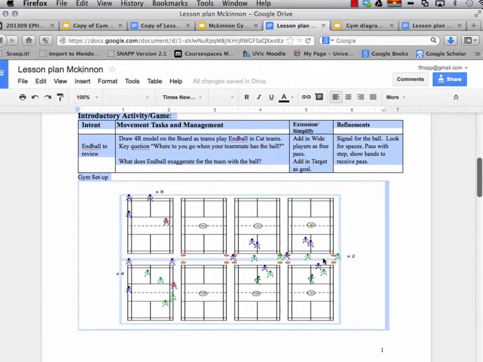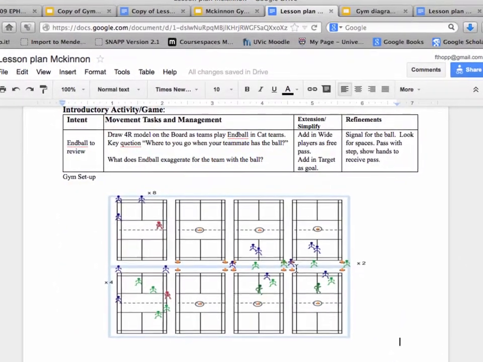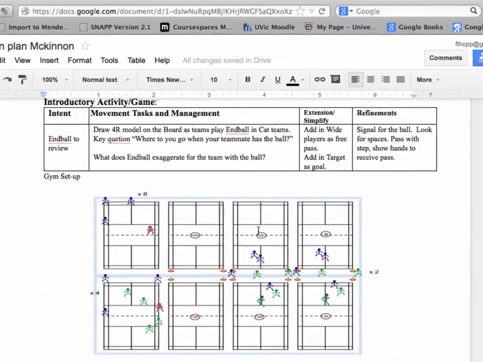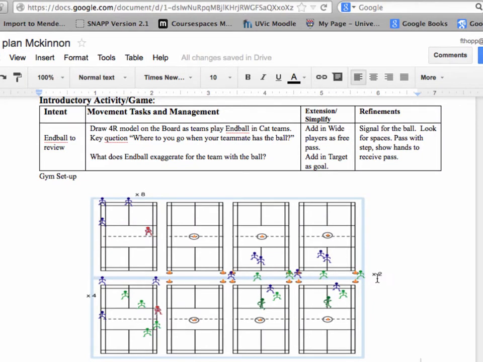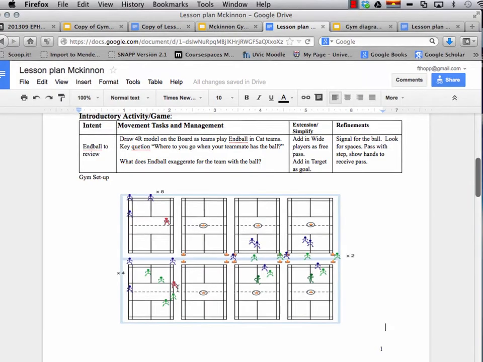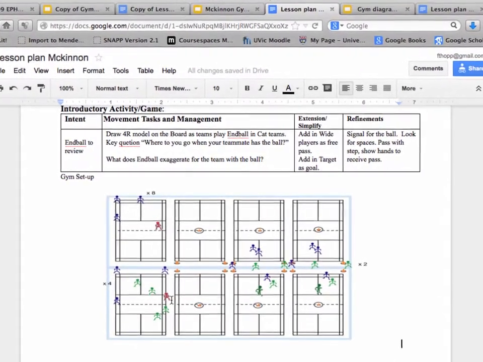Here's the actual setup of the gym. So I'm thinking this is how I want to have you playing this game with targets, and there'd be 2 of these so it goes across the whole gym, but then also I want to do the grid work. This would be the setup I could have as a gym, and then I want to extend it by having you play in this environment, which is basically a 3-on-2 with a coach.